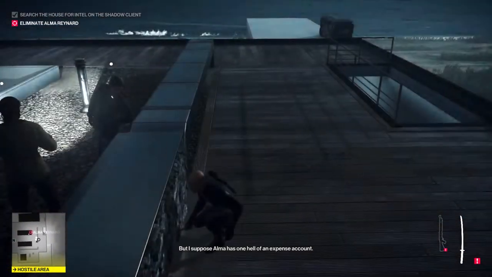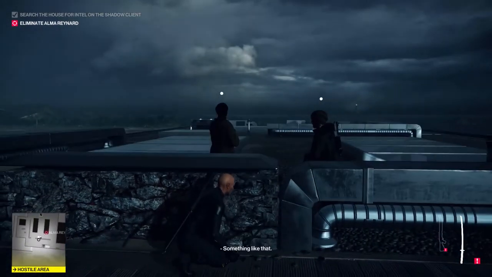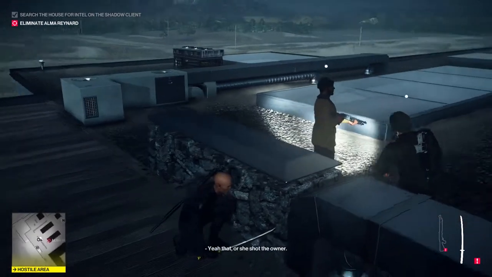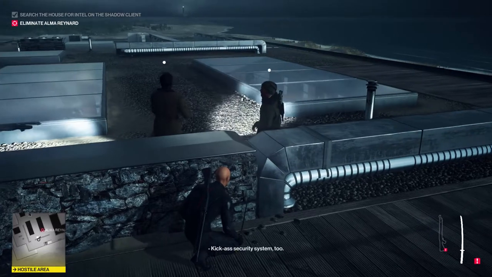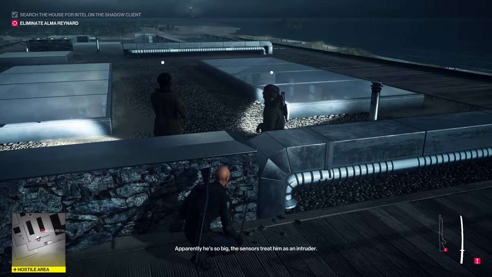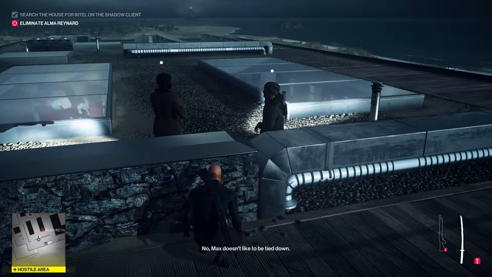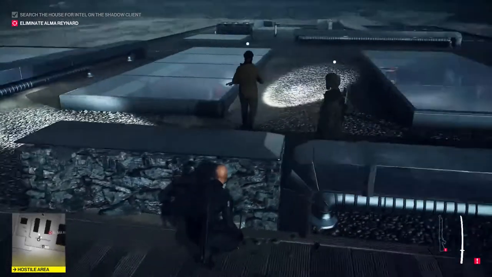Fancy place. Well, I suppose Alma has one hell of an expense account. How much did the boss loot from that cross guy? 3 billion? Something like that. But actually, this is Alma's old safe house from her Bonnie and Clyde days with Sean Rose. Guess left-wing terrorism pays better than... Yeah, that or she shot the owner. Still, I gotta say, this is a swanky place to lay low. It's got house AI and voice control and everything. I know, it's amazing. Security system. Of course, she never turns it on because of Max. Apparently, he's so big, the sensors treat him as an intruder. Why not just lock him in the garage? Orson tried that, and, well, Max ate the tires on his SUV and half a bicycle. No. Max doesn't like to be tied down. Well, they do say pets take after their owners. I haven't seen a dog here.